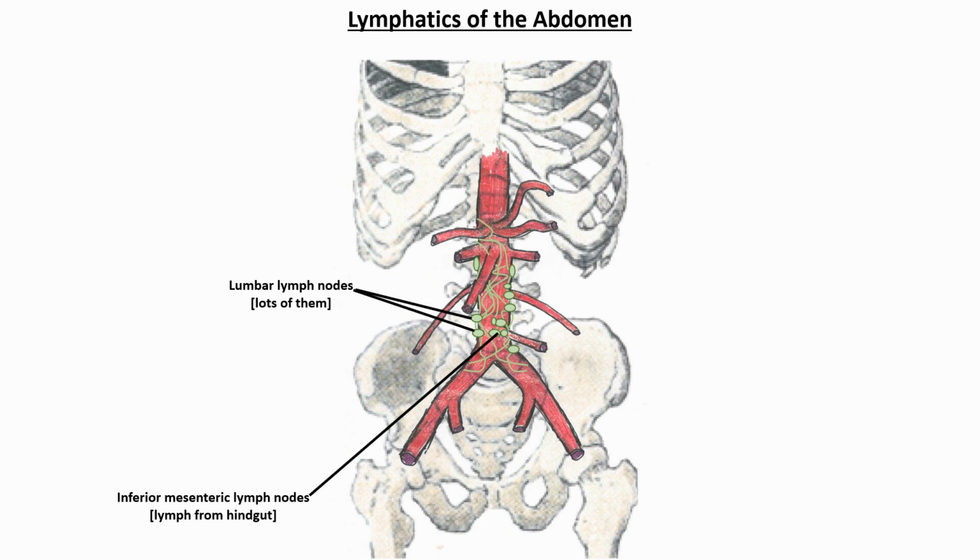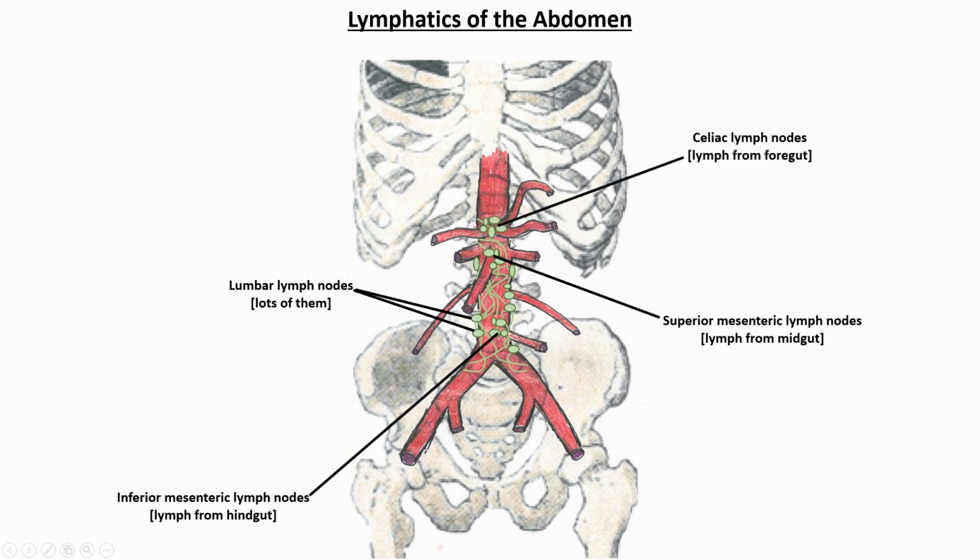At the base of the inferior mesenteric artery, we have inferior mesenteric lymph nodes. They're going to receive the lymph from all the hindgut organs. Now, it's important to note there are other lymph nodes closer to these organs. We're not going to worry about them right now, but almost all of that lymph is going to flow down that vessel and get screened here at the inferior mesenteric lymph nodes. Likewise, midgut organs have lots of lymph nodes close to them, but they're going to consolidate their lymph vessels traveling down the superior mesenteric artery to reach superior mesenteric lymph nodes. And no big surprise, we have celiac lymph nodes draining the foregut organs.